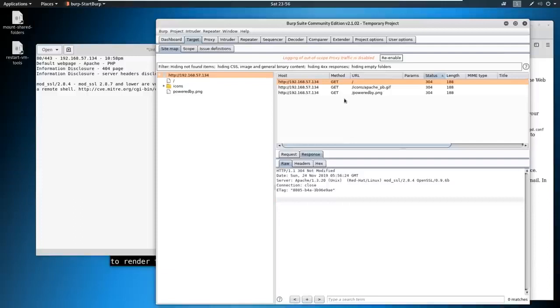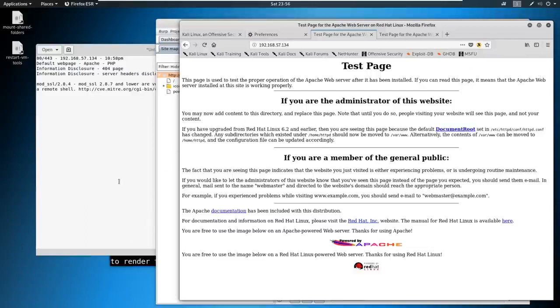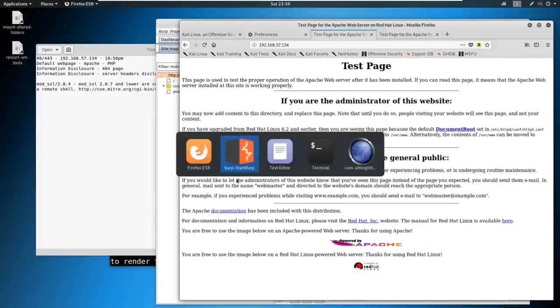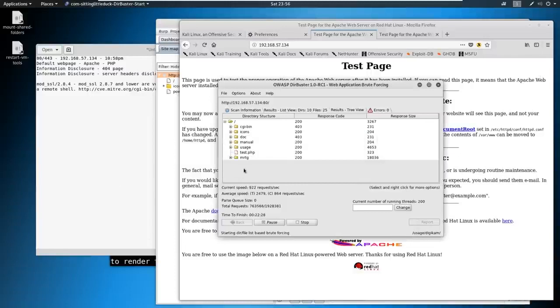I just like to get you utilizing it and familiar with it, just so you're comfortable by the time we get there. We're going to use it a few more times when we talk through network items, and once we get to the web app, it's going to be a lot of Burp Suite. So we'll get very comfortable with it very quick. So let's take another peek at our DirBuster and see how that's working.